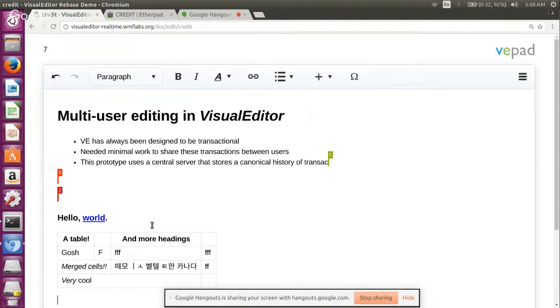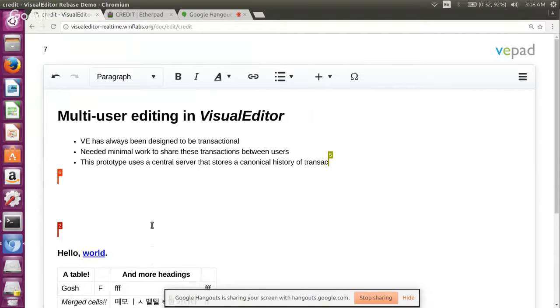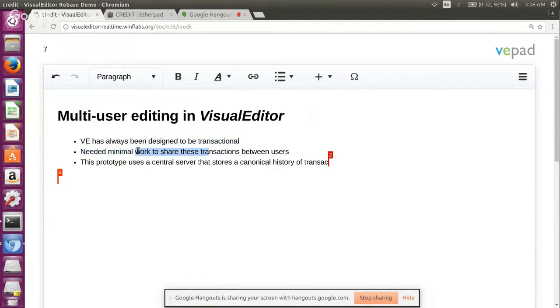We've optimized to be as minimal as possible here. The conflict resolution we do is very, very simple. If I have an edit that affects one selection and at the same time somebody else is working on that selection, then whichever one of those edits hits the server first will be rejected. Fortunately, as you can see as the editing goes along, that's actually a fairly rare occurrence.